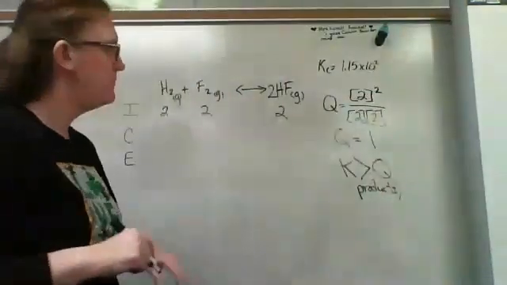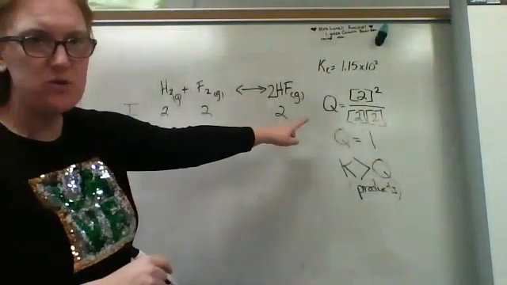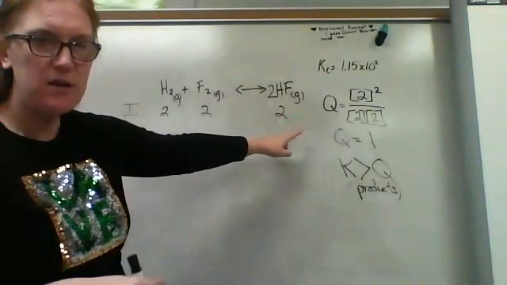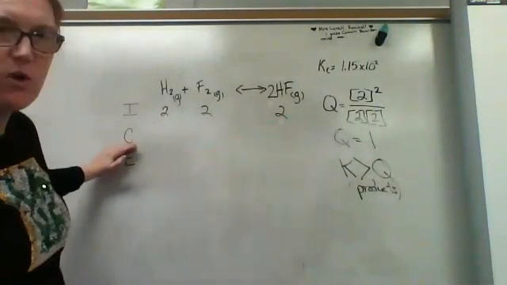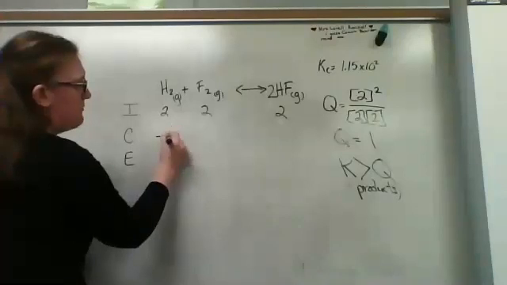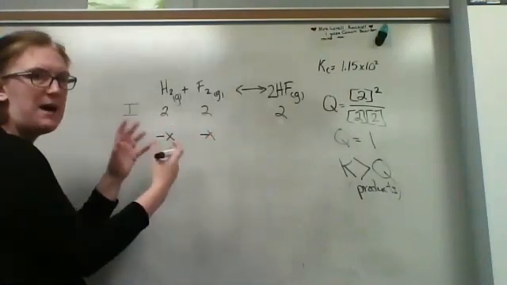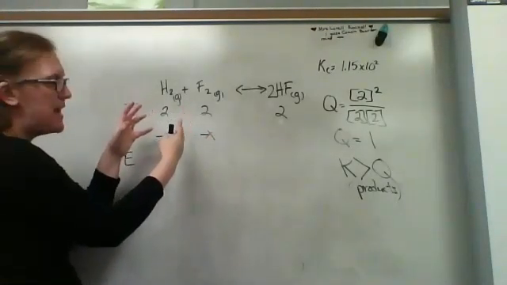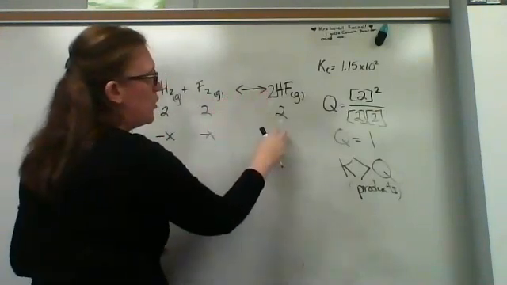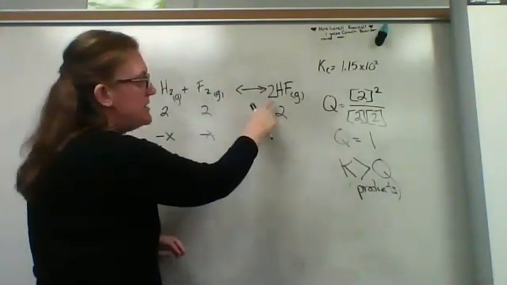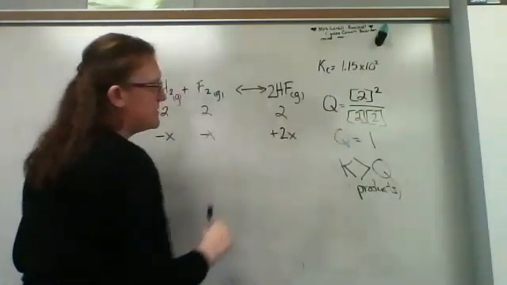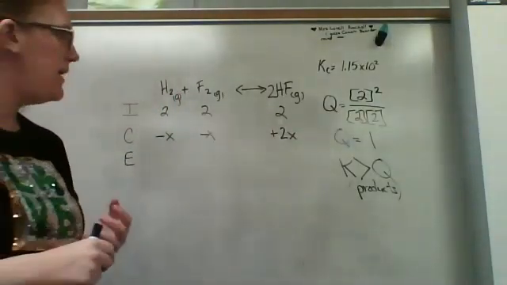Okay, here we go. So we've got our initial concentrations, just from the reading. So let's do our X. What's going to happen to the reactant side? Minus X. We're going to take away from this concentration. When this starts to happen, we're going to lose some of these reactants. Over here, we're going to add, but it's going to be doubled, right? Good, very good. So plus 2X.